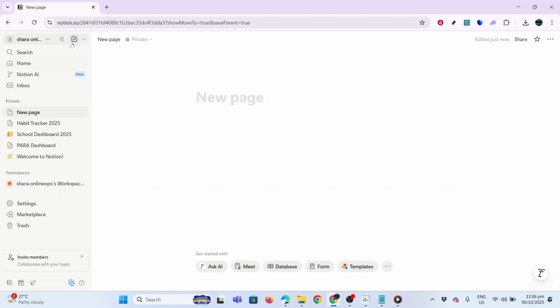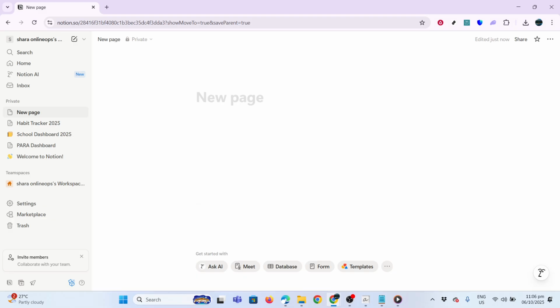Next, we are going to create or open a page where you'd like to add your button. On the left sidebar of your Notion workspace, you'll find the option to add a new page. Simply click on plus new page if you want to start fresh. But if you prefer to integrate the button into a page you've already set up, go ahead and open that existing page now. Tailoring the location of your button is entirely up to you, depending on where it will be most effective for your planning needs.